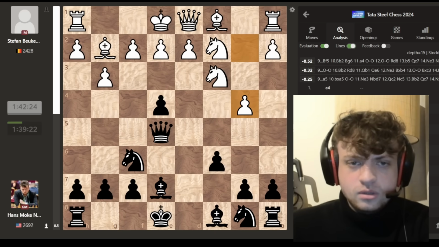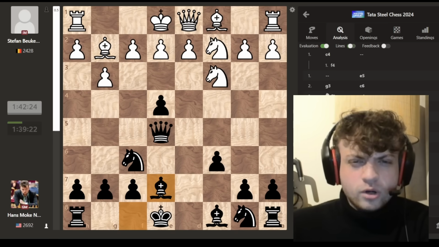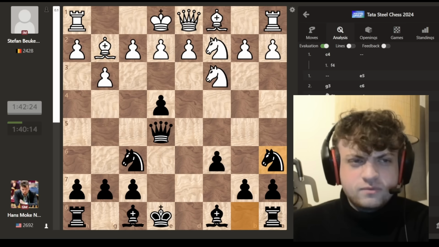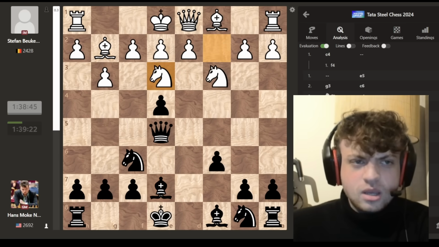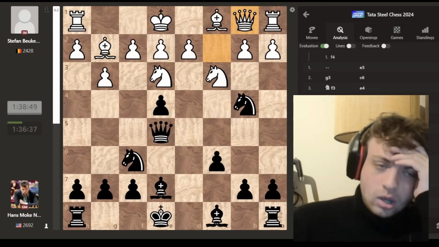I'm pretty sure. Yeah, b3. I don't think I remembered the move order, but I think knight a6 first is more precise. Okay, anyways, bishop b7, knight e3, knight a6, queen c2, knight b4, queen c2. And now he's really trying to win this pawn.